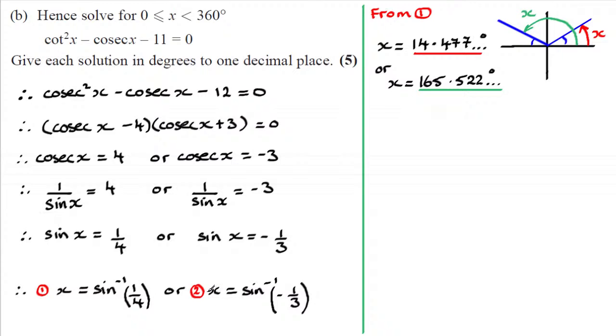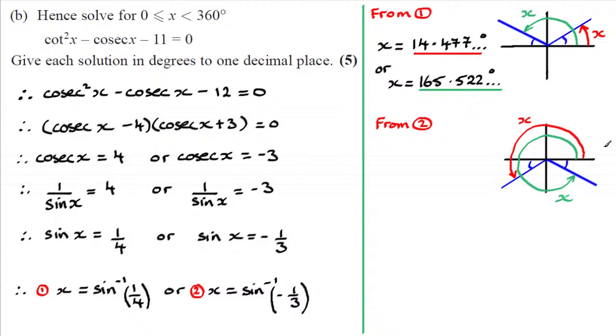Now we look to 2, okay? And if we draw a quadrant diagram again, we're dealing with a negative value for sine. Sine is negative in the third and fourth quadrants. So again, draw two lines in those quadrants equally inclined to the horizontal here. So I've marked those two angles as being equal. So the values of x that we're going to want from 0 to 360 are going to be these two. The red one round to there and the green one all the way round to there.